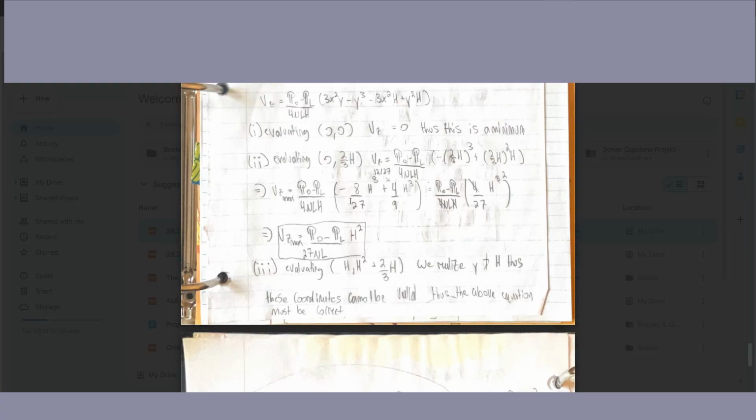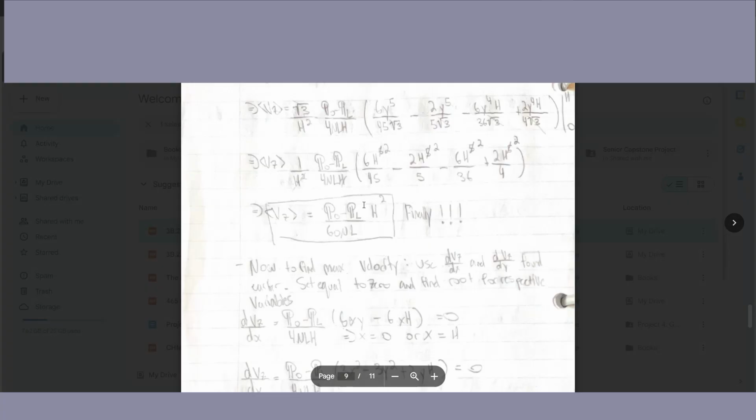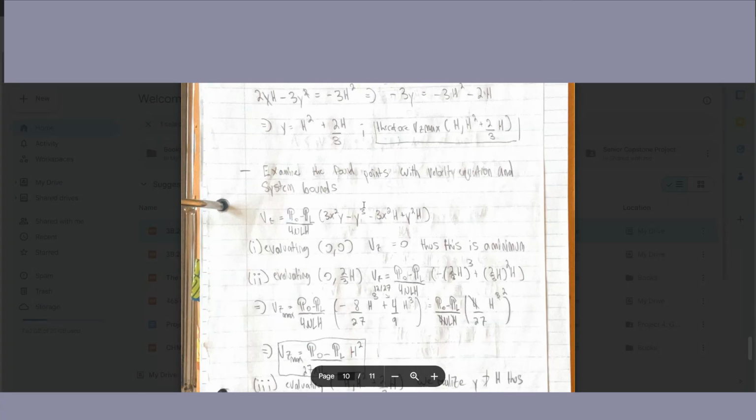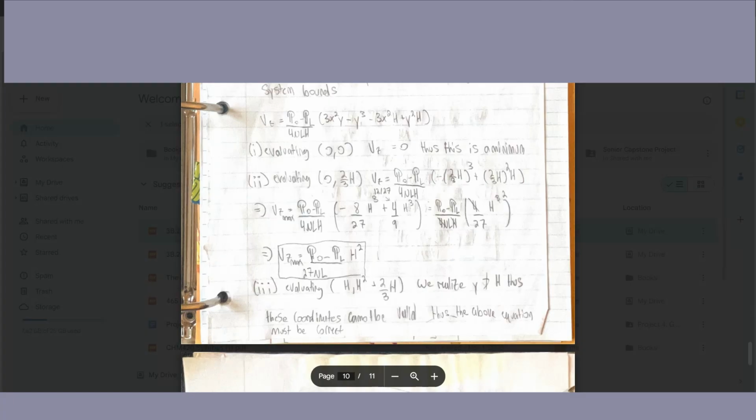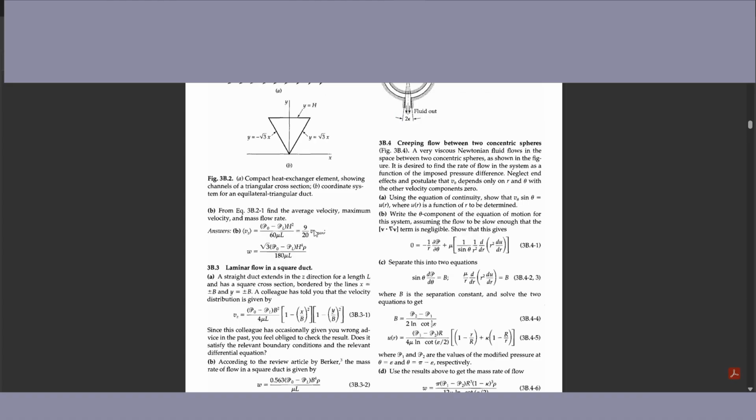And divide this by this, you'll get 27 over 60 because it's 1 over 27 divided by 1 over 60, and that's 27 over 60. 27 over 60 simplifies to 9 over 20, which I think is the answer for the problem of that. Yeah, 9 over 20 Vmax, so that makes sense.